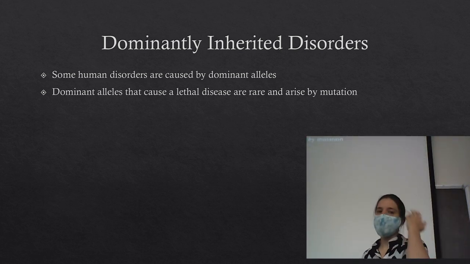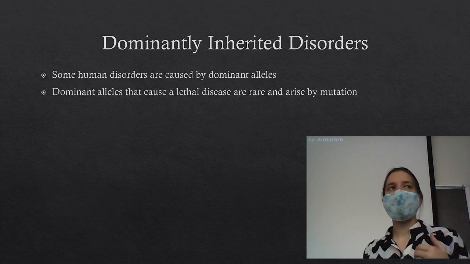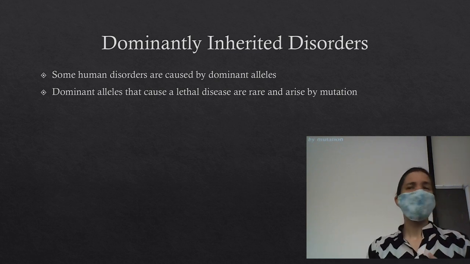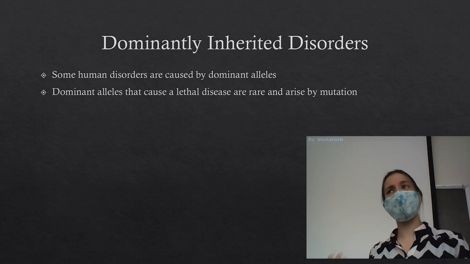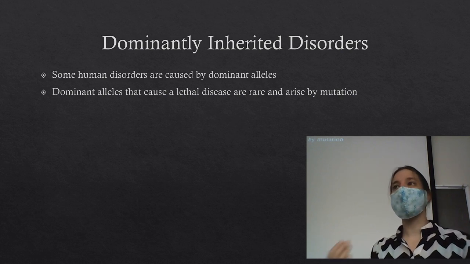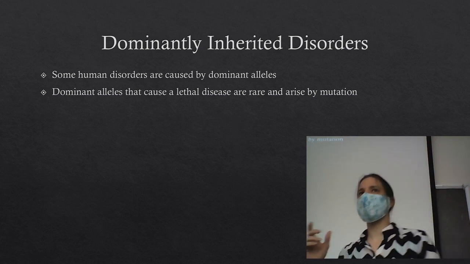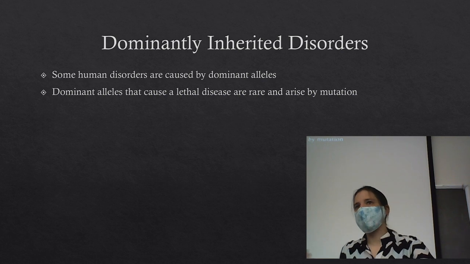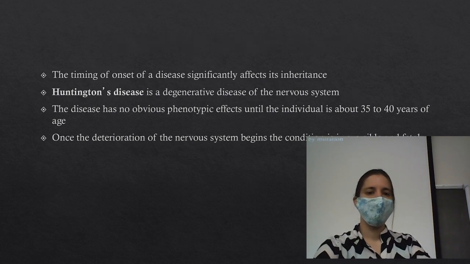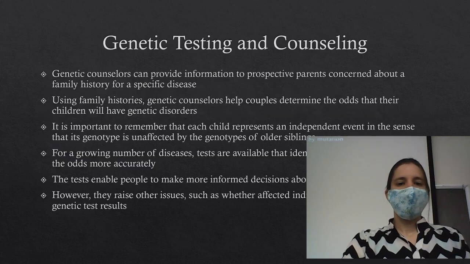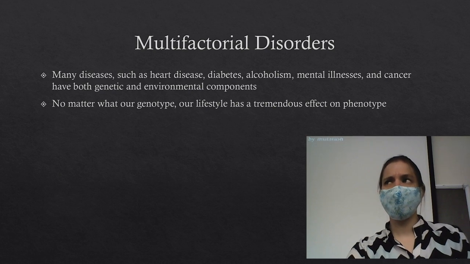Dominantly inherited disorders, so lethal dominantly inherited disorders are rare. The best example is Huntington's, but that one doesn't usually show up. Like, you don't see the phenotype until about 50, well, sometimes 30, but after people have already had children. Usually dominant alleles that cause instant death are usually a mutation. They don't usually last long times. Questions or concerns? Did okay?